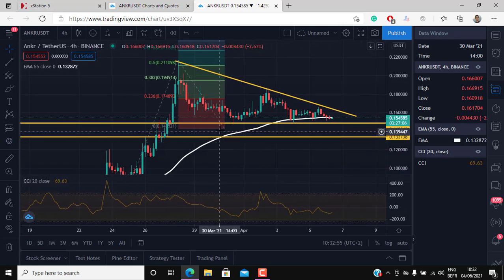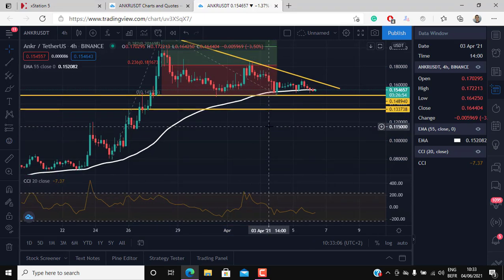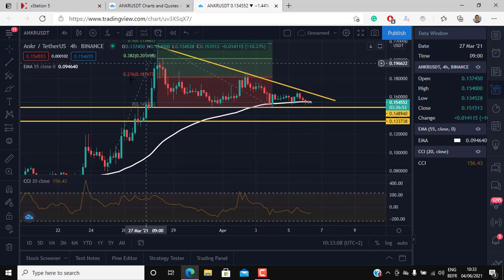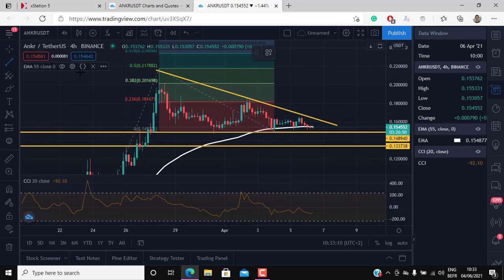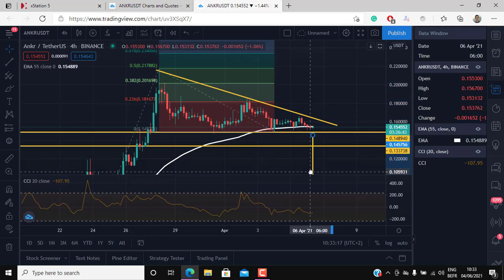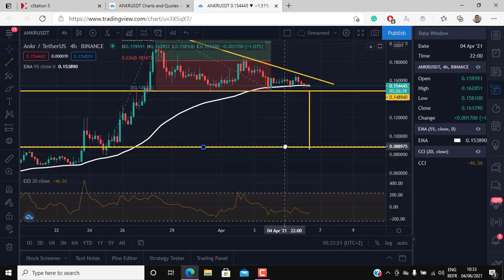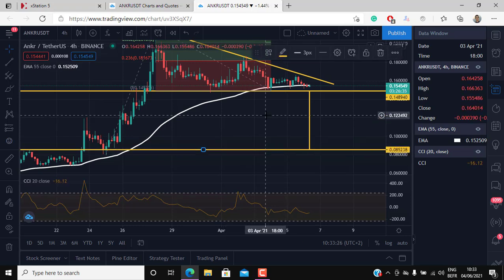As you can see here, we made a guess of where the correction could be next time. We put it here. However, right now we know where the correction is if this level of support holds. If this level of support doesn't hold and this descending triangle confirms to the downside, we could have the next target here of around 0.85.